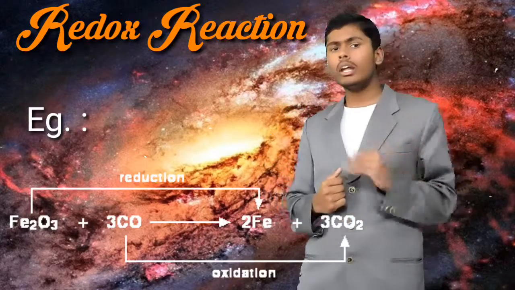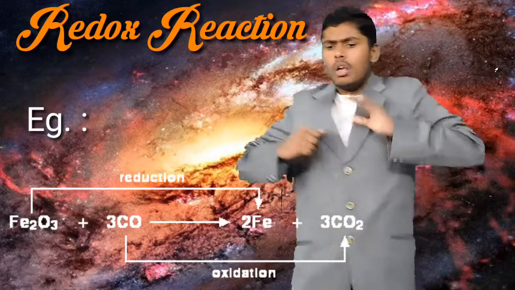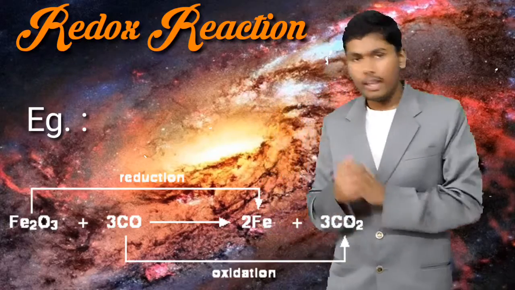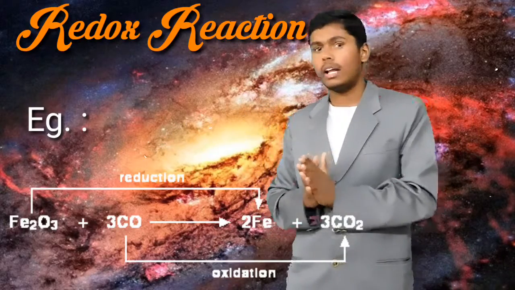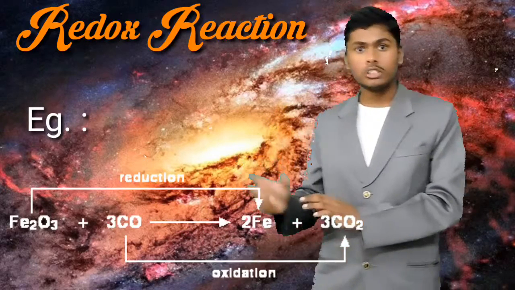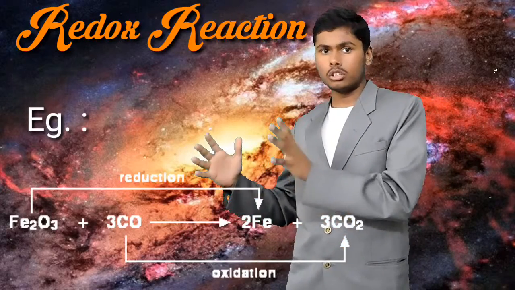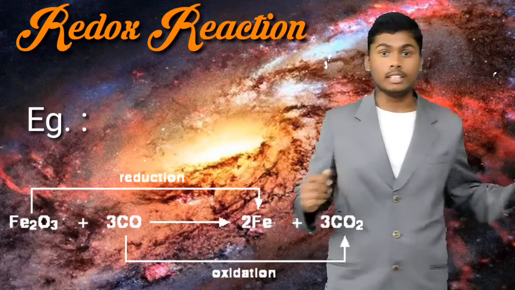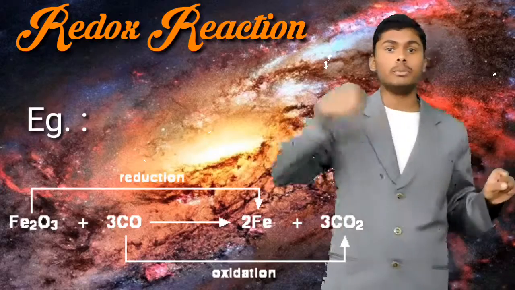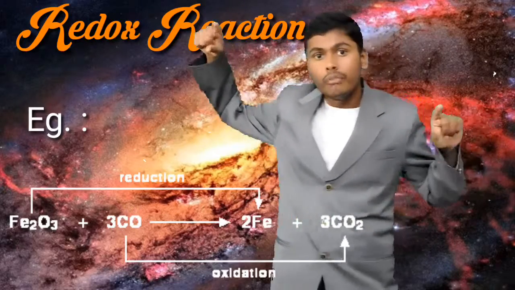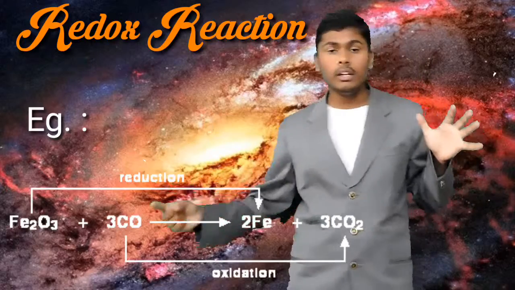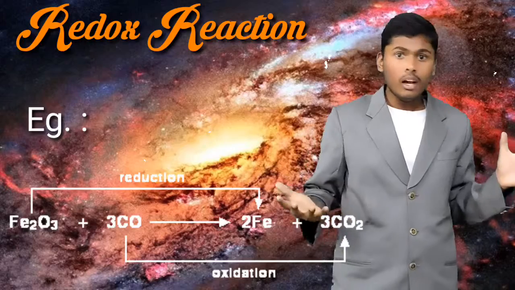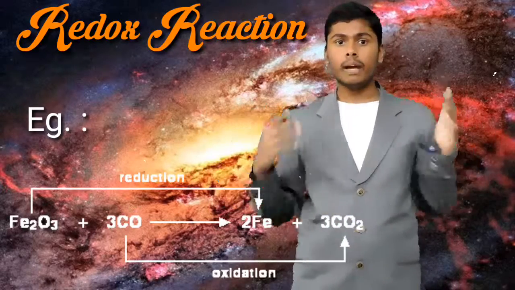Now, how can I say this is a redox reaction? Well, listen to me. In the reactant, we have Fe2O3. Fe2O3 is a chemical substance that's called ferrous oxide. It has oxygen, meaning oxygen is already there. After that, see the product. Is iron alone? Yes, it is. Meaning oxygen has been removed. So what happens from this Fe2O3 to Fe is a reduction reaction. Fe2O3 becomes Fe, meaning that's my reduction reaction.